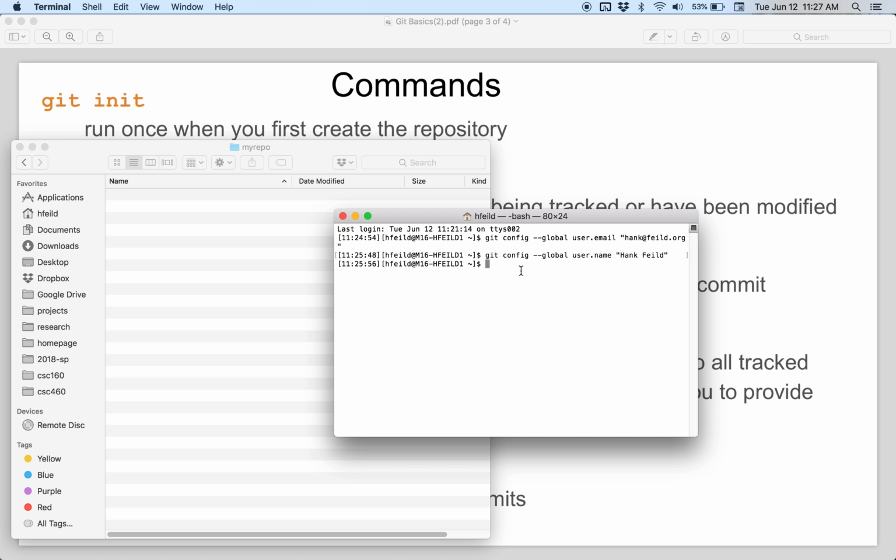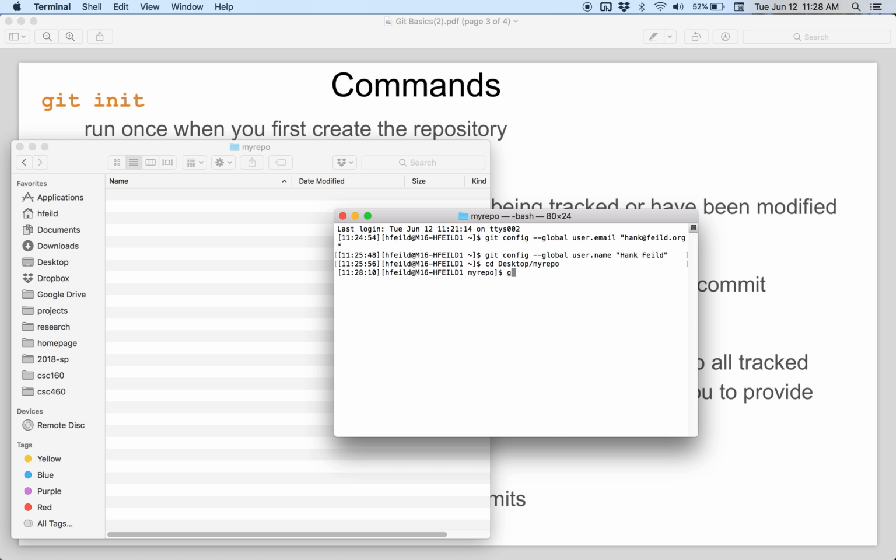From the command line, what I need to do is change my directory into that. So I'm going to use the Unix command cd, and I put this on my desktop inside of my repo. Okay. So right now this is just a regular folder on our desktop. I want to convert it into a Git repository.